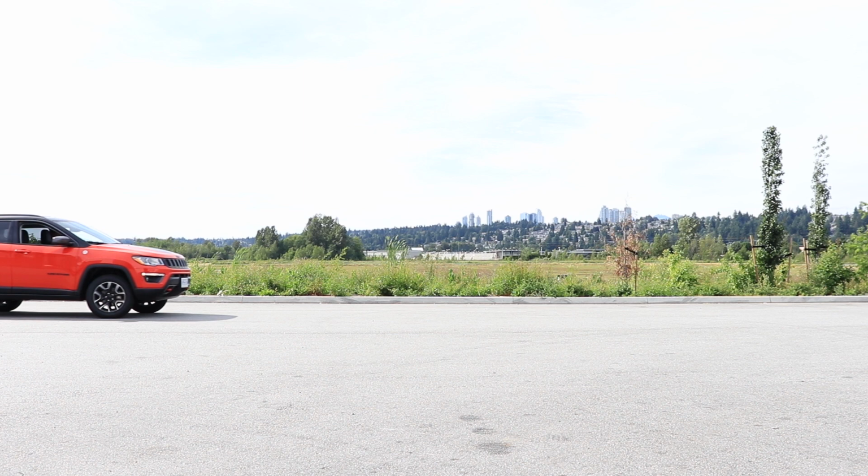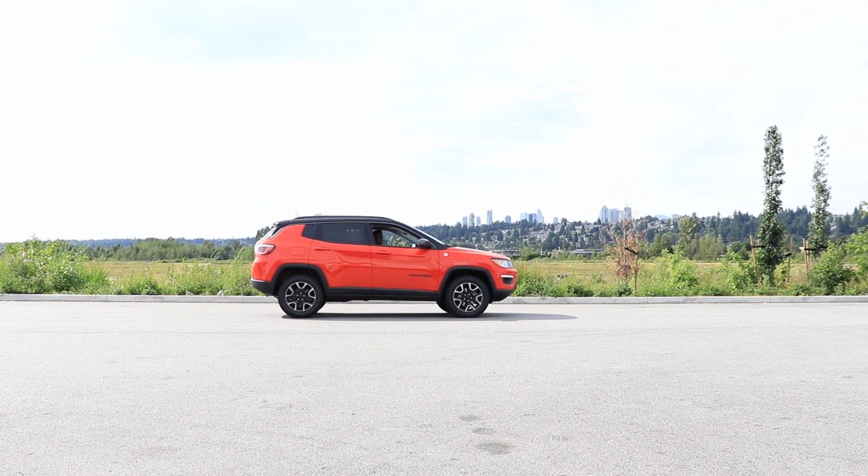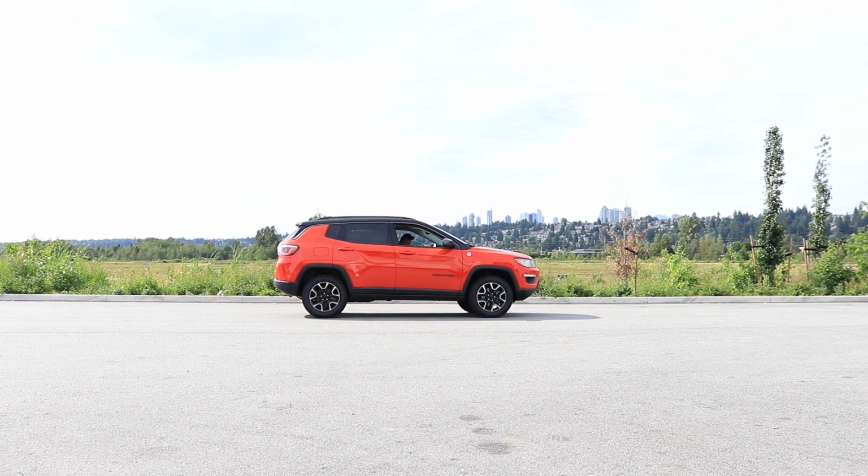And all in all, I really enjoy the Jeep Compass. Of course, you get that really unique Jeep ownership experience with this massive infotainment screen and the large steering wheel, and of course the off-roading, Trail Rated capabilities. Alright guys, that's my take on the 2019 Jeep Compass Trailhawk Edition. Certainly, there are a few compromises for its rugged character, but overall, the Jeep Compass is a well-valued crossover that separates itself from the norm with its true 4x4 system and off-road capabilities.